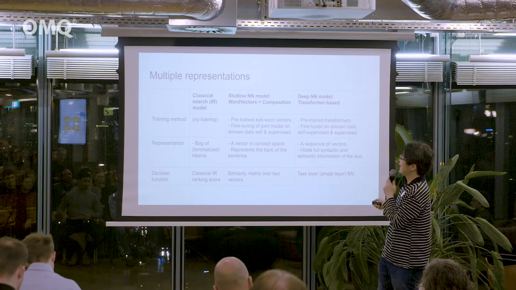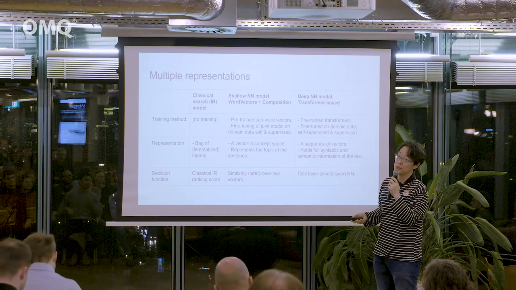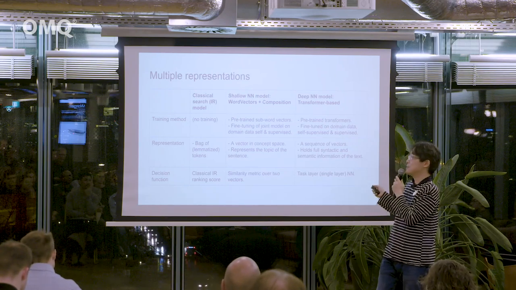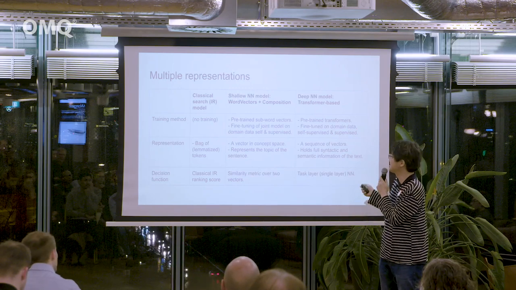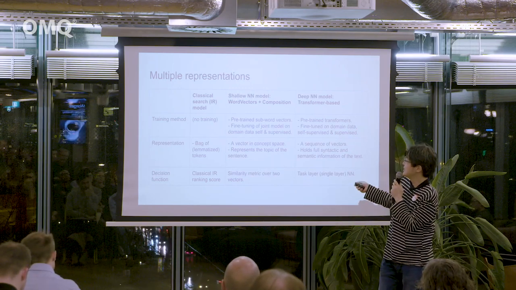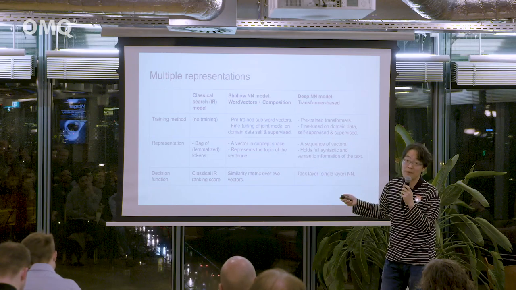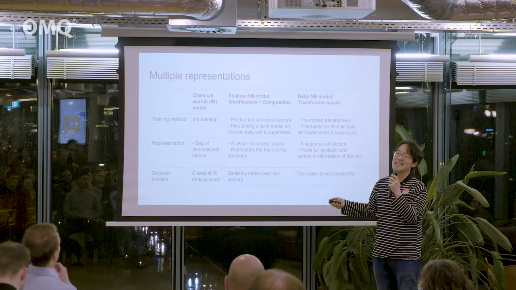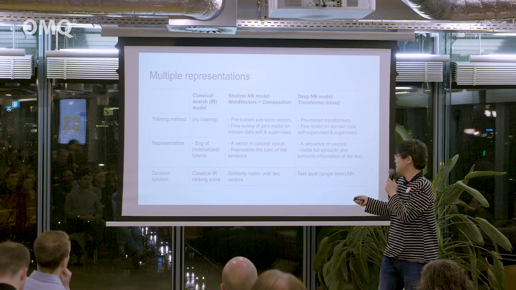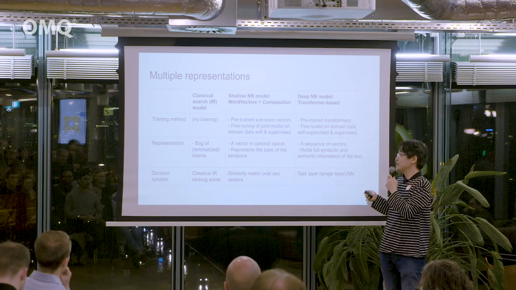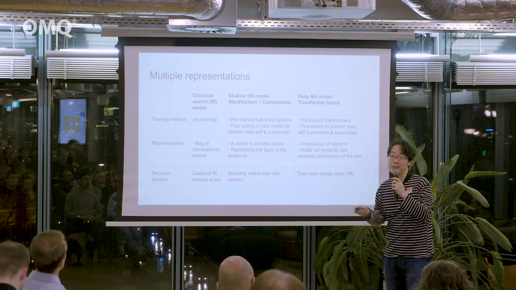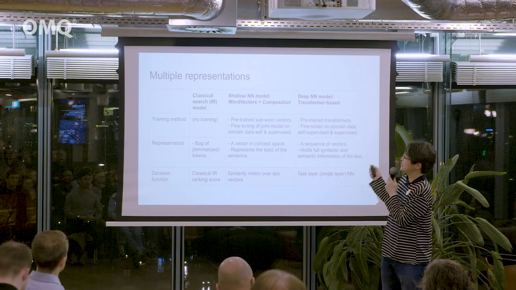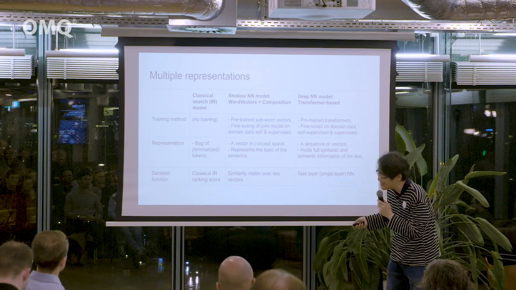Recently added and currently rolling out is a slightly deeper neural network model using transformers — pre-trained transformers fine-tuned on domain data with self-supervised tasks. The output is not a single vector but a sequence of vectors, the typical transformer output like BERT, which holds full syntactic and semantic information of the text. At the end, the decision is done by a task layer — the last layer of BERT or a typical transformer.